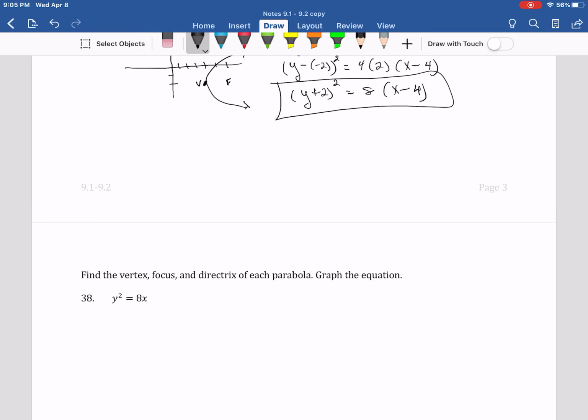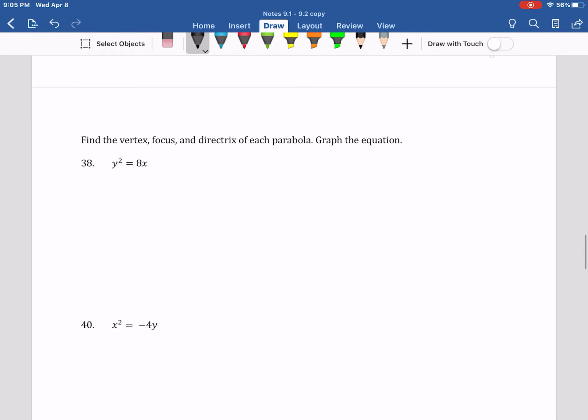Next, we are given the equation of our parabola, and we have to come up with information about it, such as the vertex, the focus, and the equation of the directrix, and then sketch the graph. So we are going to identify this parabola as a graph that opens to the right. The reason I know it opens to the right is that the y is squared, and it's a positive 8x. Those two pieces of information put together tell you that it opens to the right. Check your formula sheet. You'll see that that's how we know.